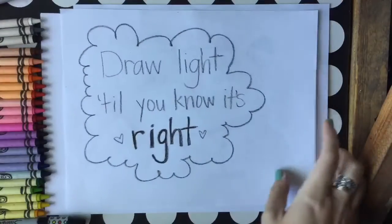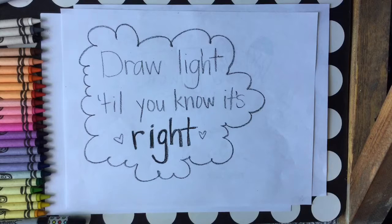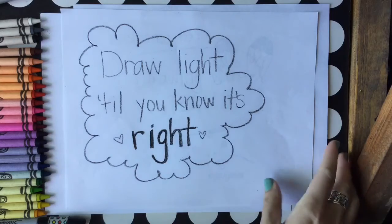As always, remember, draw light till you know it's right. You're just drawing this for the first time or second time. It won't be perfect, but you can make it look really good.